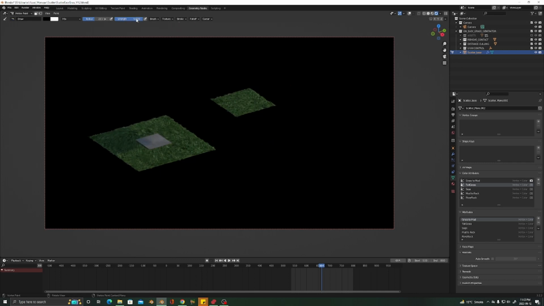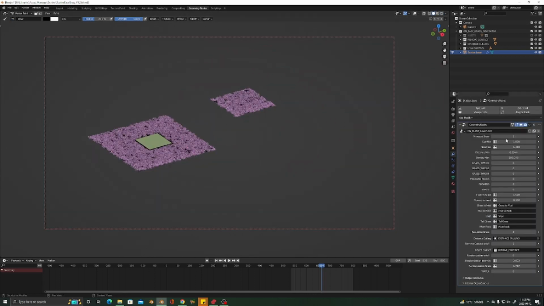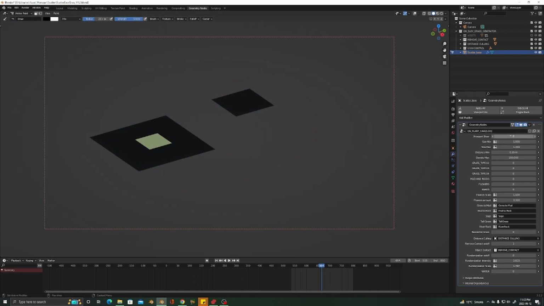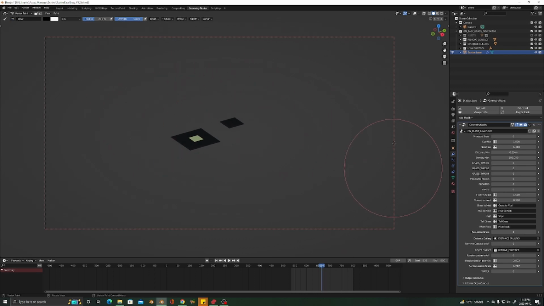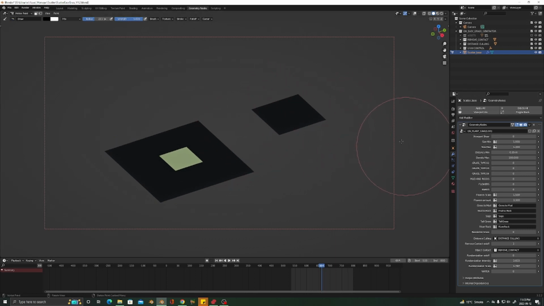I recommend you put the strength, the maximum strength normally is 1, but you put 5 because you can paint quickly, easily, and remove everything. Another thing that I would advise is to remove it for the viewport. If you remove it for the viewport here or here, you will be able to paint quickly if your mesh is very big. Otherwise, the grass will start to show up everywhere and it's gonna slow down your viewport. Just remove it here on the viewport. But if you try to render, it will render.